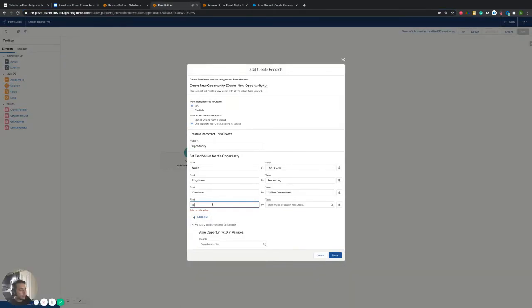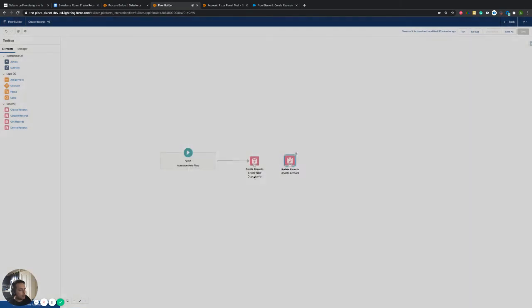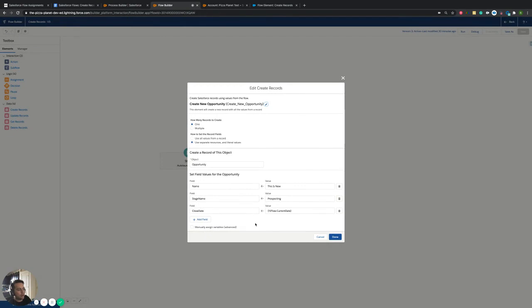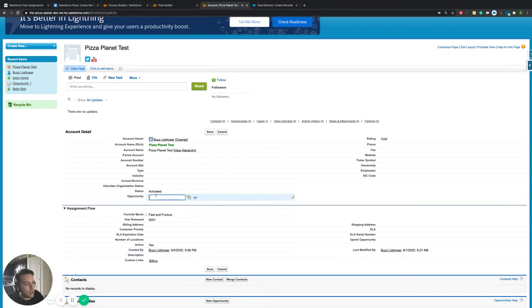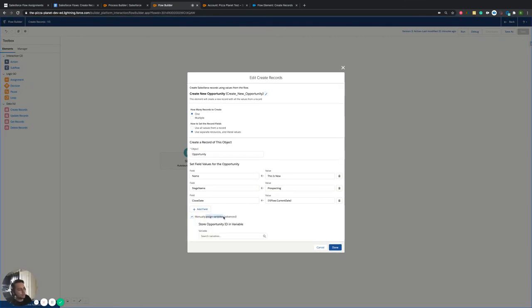So I don't know how to update over here when I'm saying, hey, go and update the opportunity with the opportunity ID. Well, I don't know that as of right now. I don't know what that ID is going to be because it's going to auto-generate some random ID. All I know is that in order to update that field that we're talking about, which is here, I have to input the ID in the flow. I have to say, you know, this opportunity titled with this ID, that's the one we want related here. So I have to manually assign this variable.